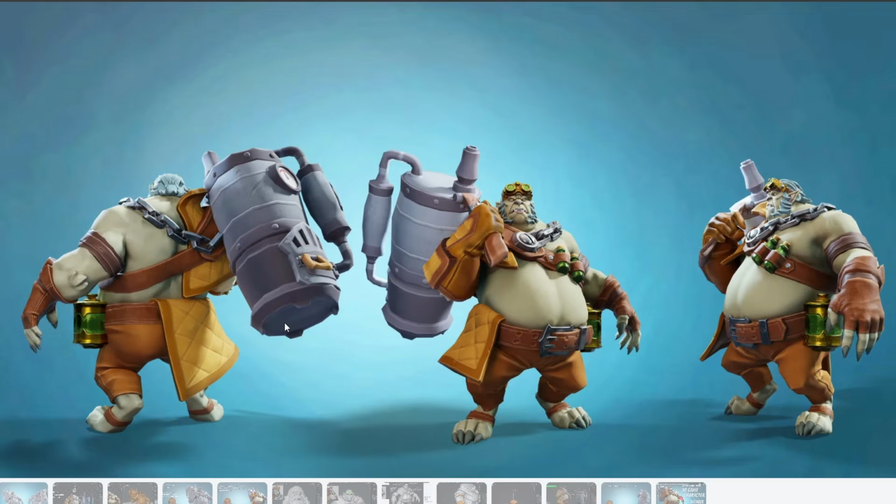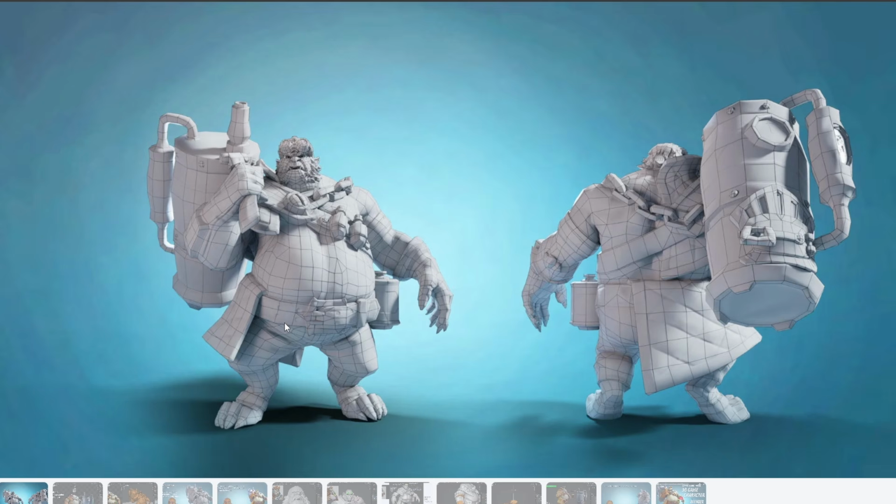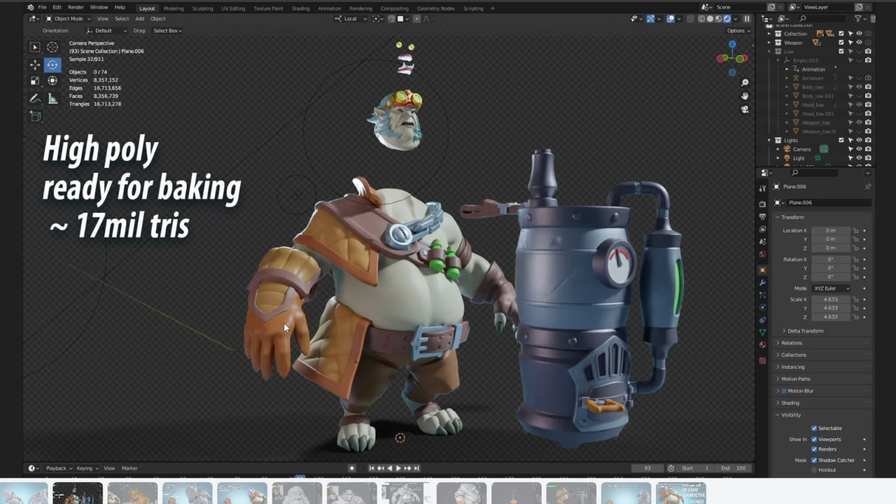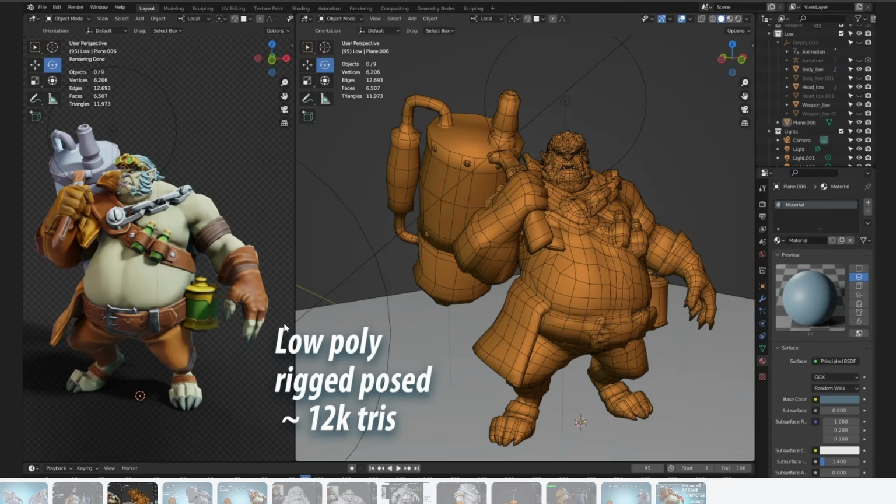Next up, create a commercial 3D game character in Blender full tutorial. This is where you'll learn how to create this character here start to finish. You'll get a lot of insight into how to create professional level game characters, where you will learn everything from sculpting to texturing to presentation, giving you a very strong idea of what it takes to work in an actual production, such as you can see here, the high poly and the low poly.